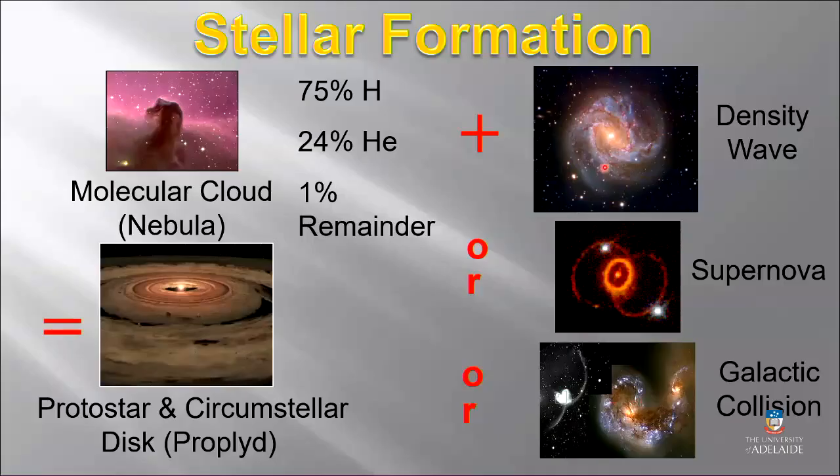So when you have all these factors together, you can end up with a star or lots of stars. Here we have a protostar that's been born through the gravitational collapse of gas in the cloud, with a circumstellar disk of material around it, and it's this material that ends up forming the planets and moons around the newborn star.